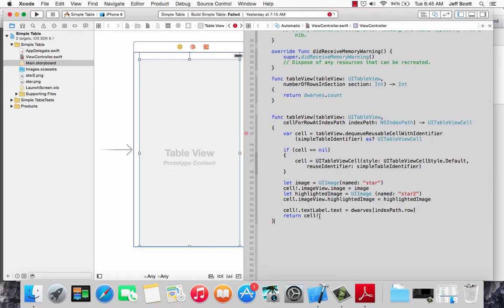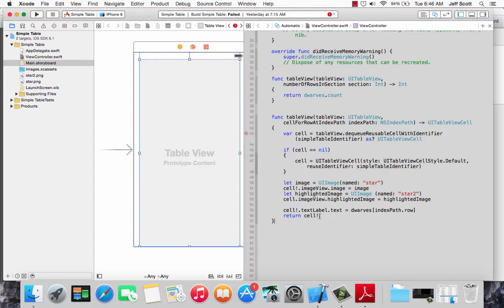All right. So, bottom of page 259, the work you've done with the table so far has used the default cell style shown in figure 8.8. But the UITableViewCell class includes several other predefined styles, including image. If an image is part of the specified style, it's displayed to the left of the table cell, and you sort of just saw that.